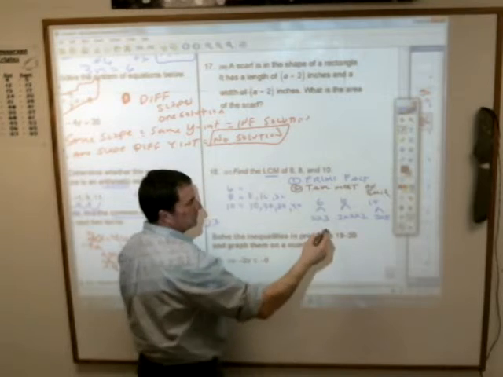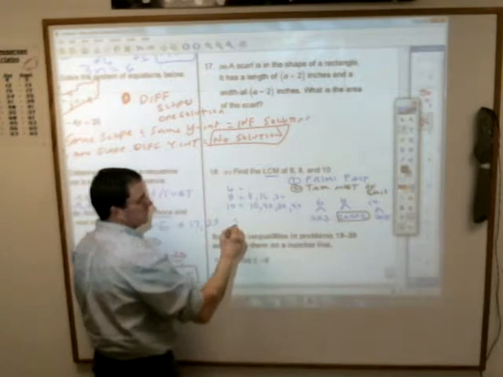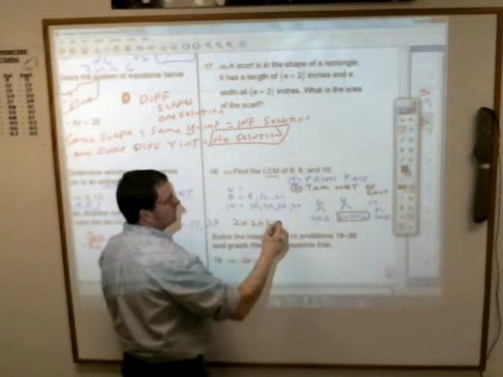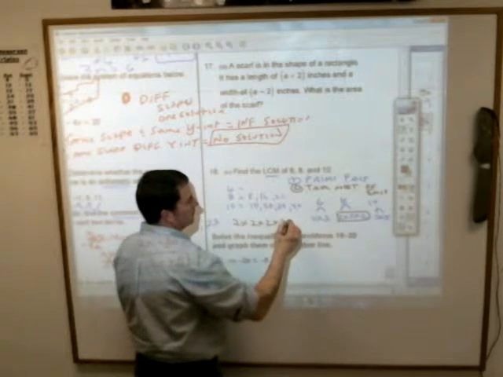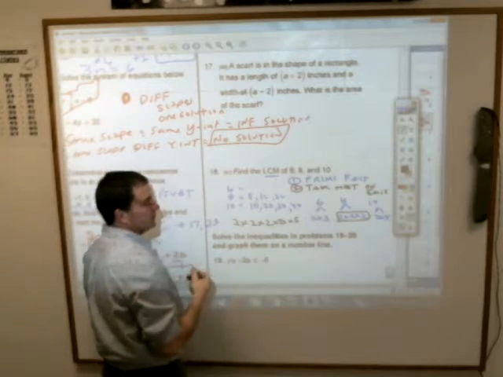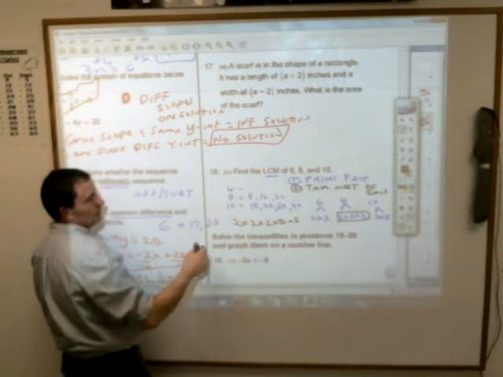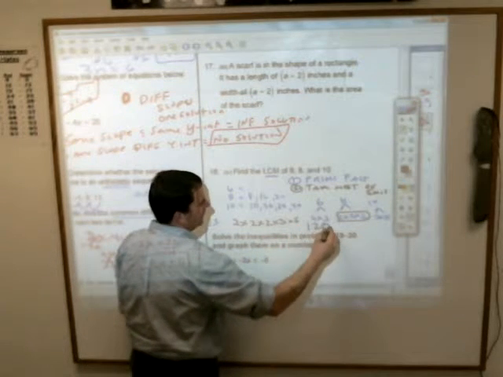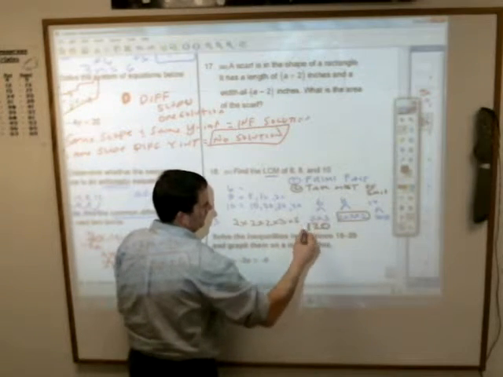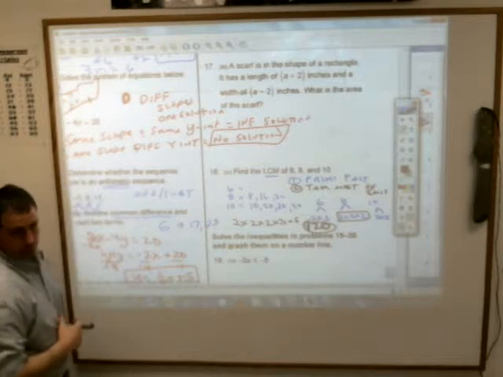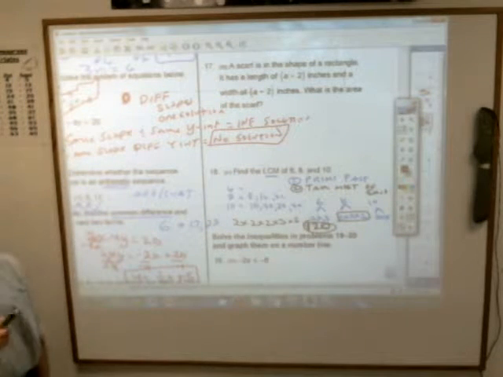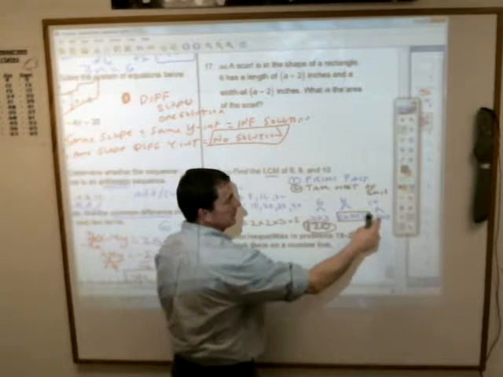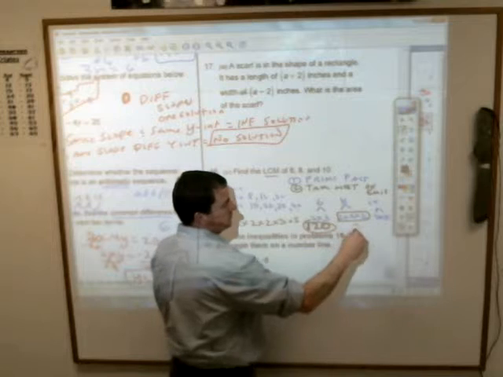Okay, so I look for the most 2's, that's this one. So I take three 2's. Which one has the most 3's? Well, this one has 1. Which one has the most 5's? That one, it has 1. And then when you remultiply this, you will get the least common multiple. 8 times 5 is 40, 40 times 3 is 120. I forget, how do you do greatest common factor? Greatest common factor is you just take what they all have in common. The only thing they have in common is one single 2.